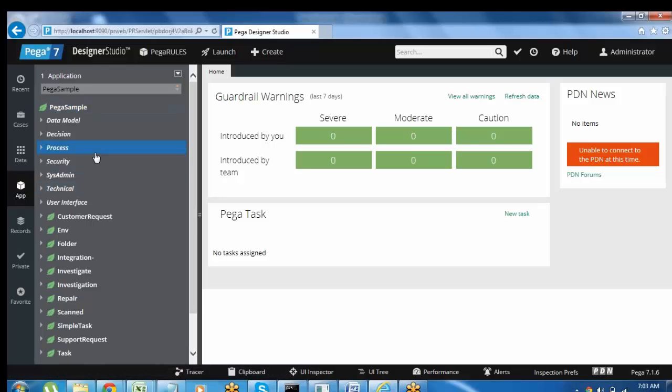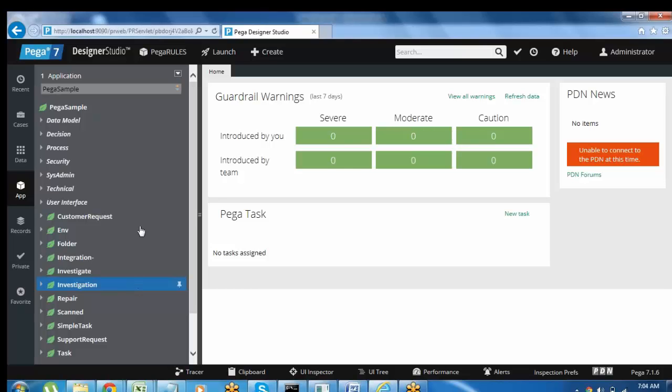After building a new application in PEGA, if you want to access your application, go to app explorer. You can see the leaf icons; a leaf icon is nothing but a class name in PEGA. This is one main class and this is a subclass. PEGA sample is a main class, and under it you can see subclasses: customer, request, environment, folder. You can add any number of classes in PEGA according to your requirement. Suppose you have 5 modules in the application, you can add 5 classes.